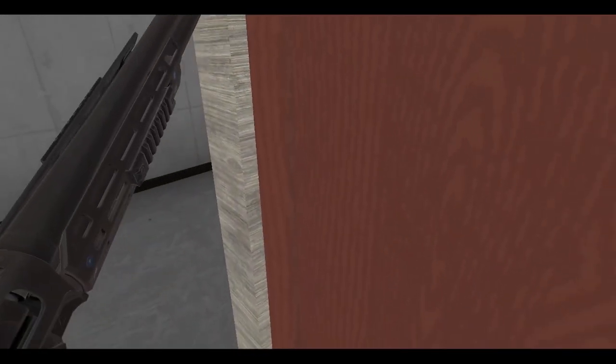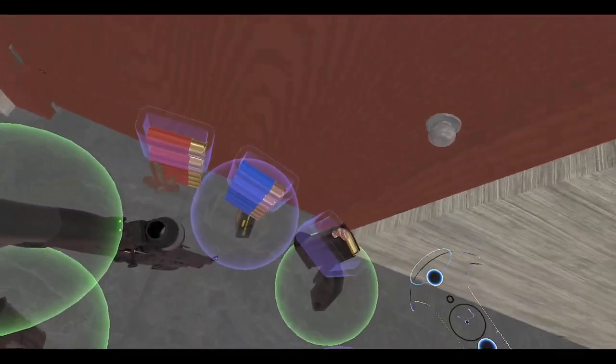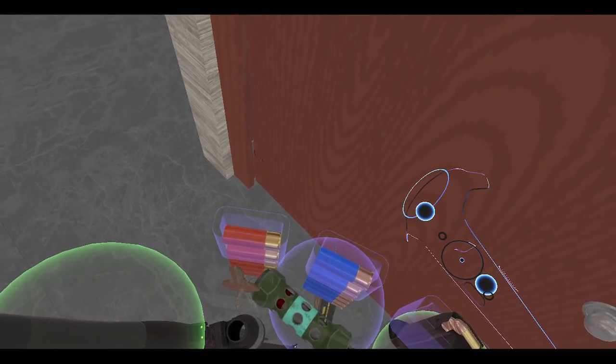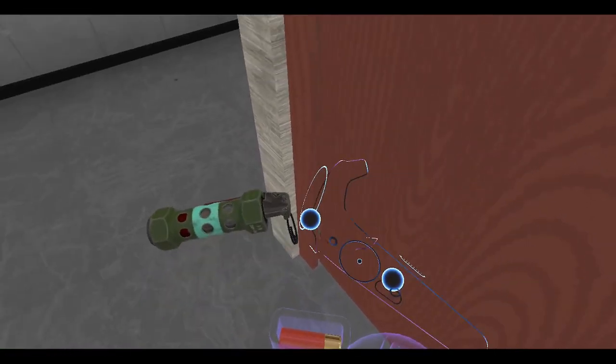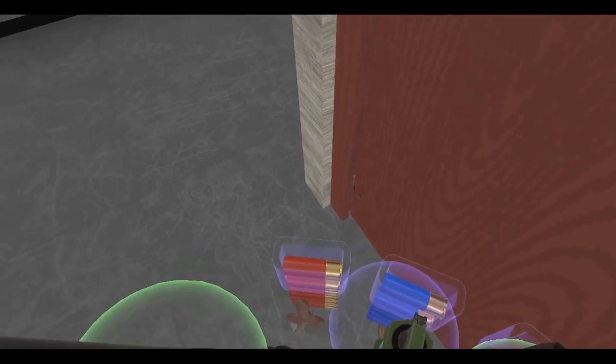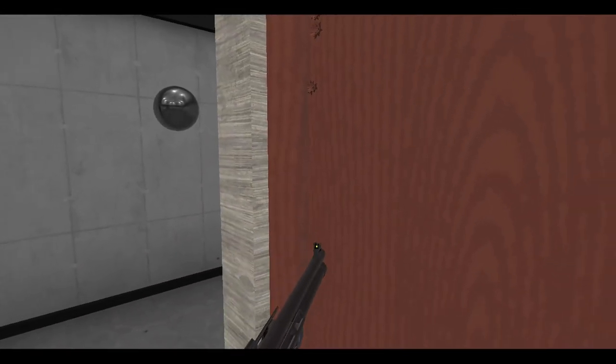Okay. Oh, I should have prepared this. I don't know why I didn't. Okay, come on. Come on, light up. Where are you? I should have done that first. Oh, I should have prepared. This is why I'm not SWAT team material.